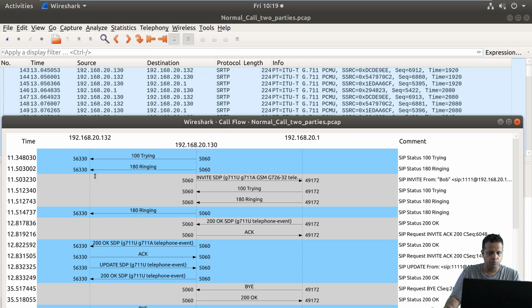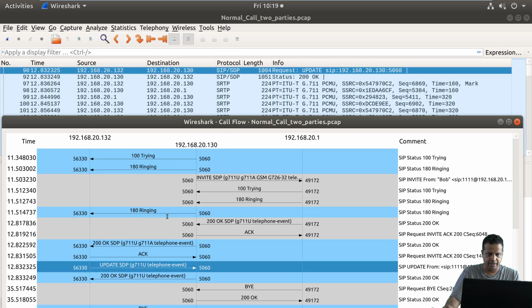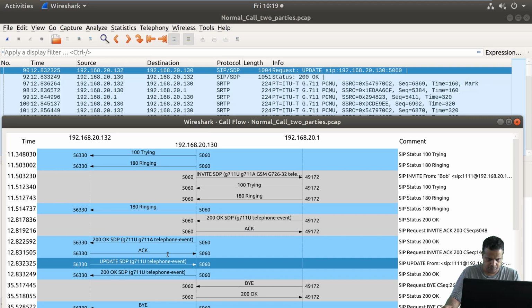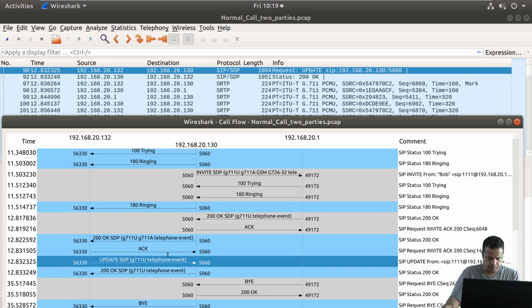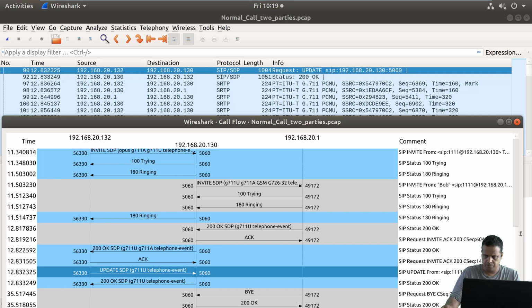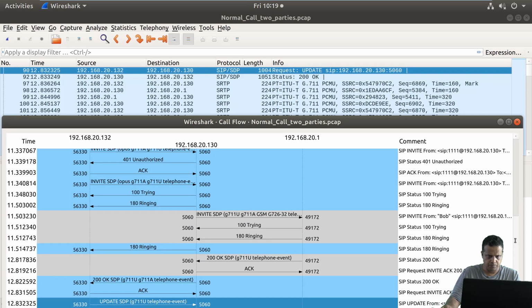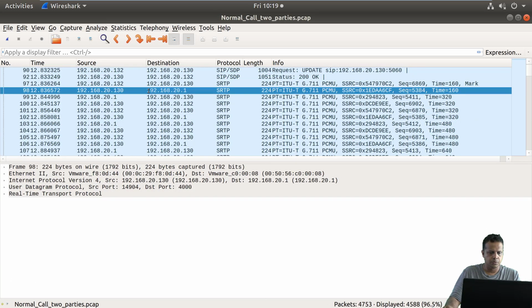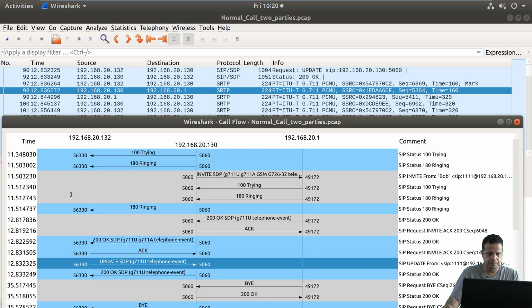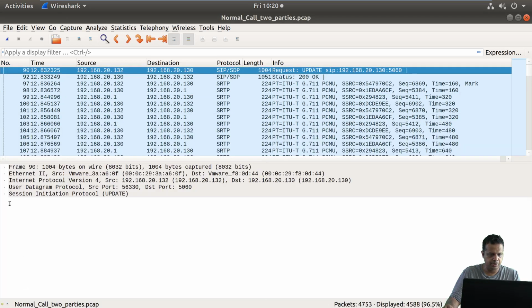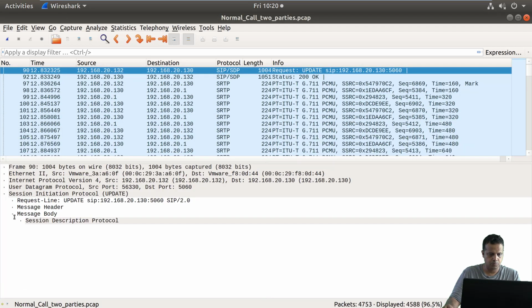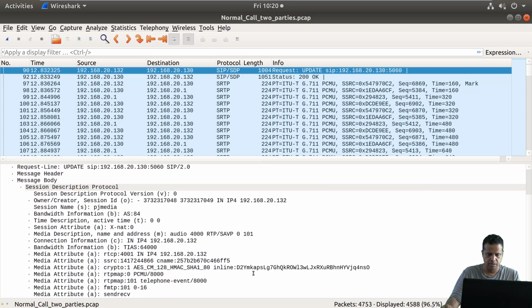So the first key I want is for 20.132, which should typically be in this packet, the update SDP. Let me actually, oops, my bad. Update SDP. There it is.